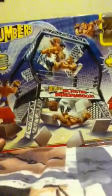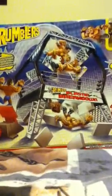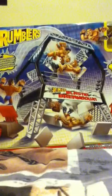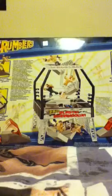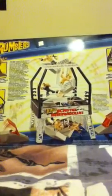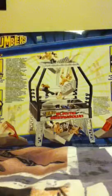We've got the front of the box like this — a cartoon version of the ring. It's like a crashing one, so it crashes through the top and the bottom. If you want to look at some reviews on YouTube, just type it in. This comes unassembled, like most WWE rings, and it's got a structure like this. I can't find anywhere on the box where it tells you how big it is.